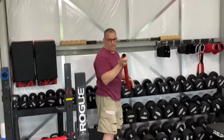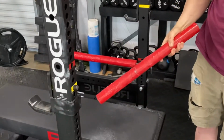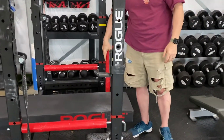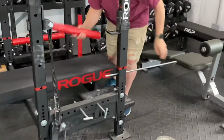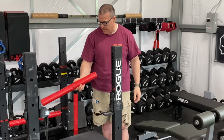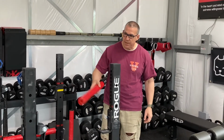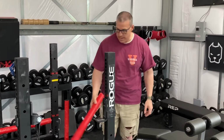These things are great, but if your bar hits it hard enough, it will bounce if there's not a lot of clearance. Not to mention, it will scuff up your bar's knurling because it is steel. One little thing that I did, I bought a pool noodle, and it worked perfectly. We just put some tape around it to match the gym color. This provides a lot better cushion and less bouncing. We will use these from time to time on heavy lockouts, but most of all, this is basically the standard, because the only thing you really want is your throat protected when benching.